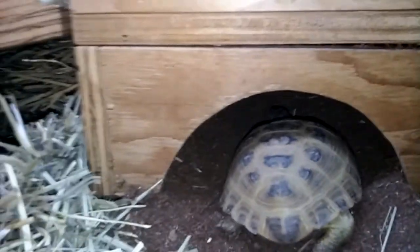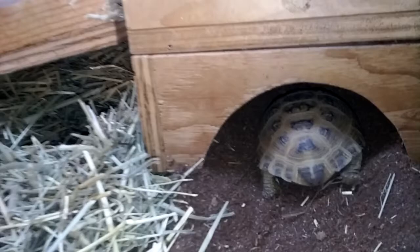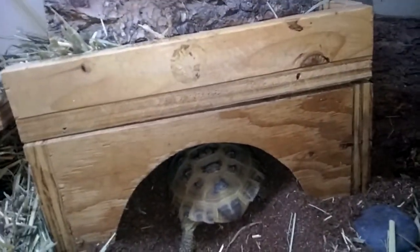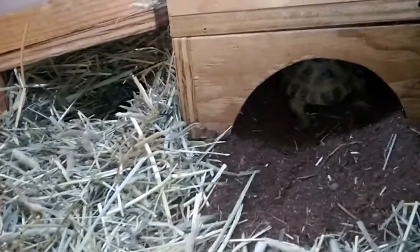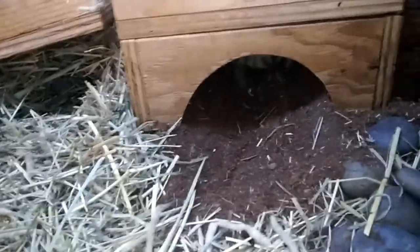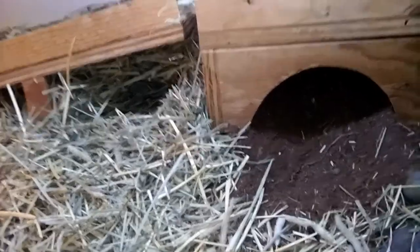I think the proper way to go is just to make your enclosure as comfortable as possible for your little guy. The reason why I wouldn't use fake plants is because they're painted — you don't know what they're coated with. If your tortoise sees a little fake aloe vera plant or a fake little palm tree with nice plastic leaves, he's going to go try to bite it. He might chip off some of that paint with his beak, and you don't know what chemicals are going into your tortoise.